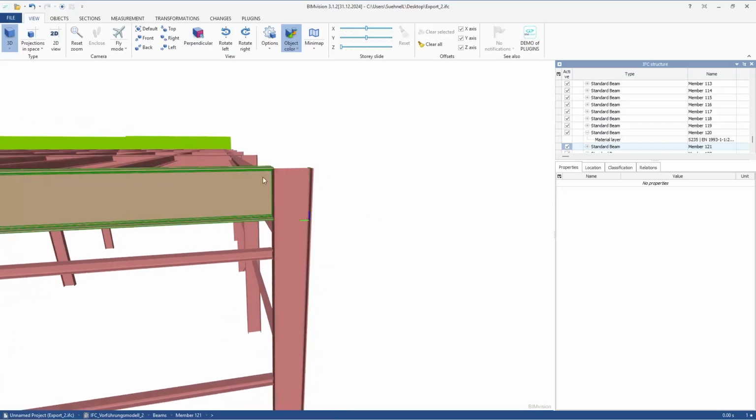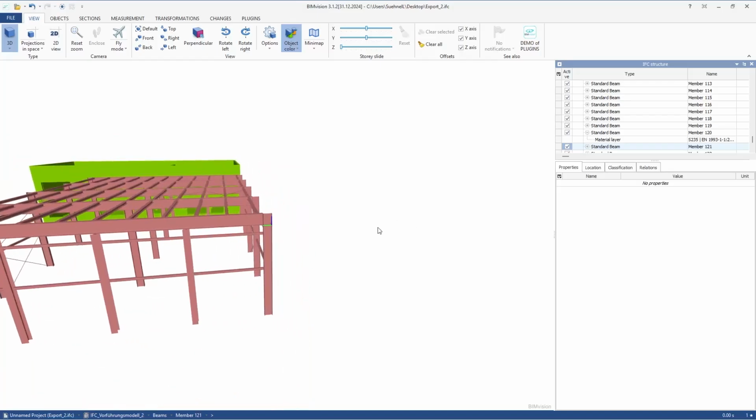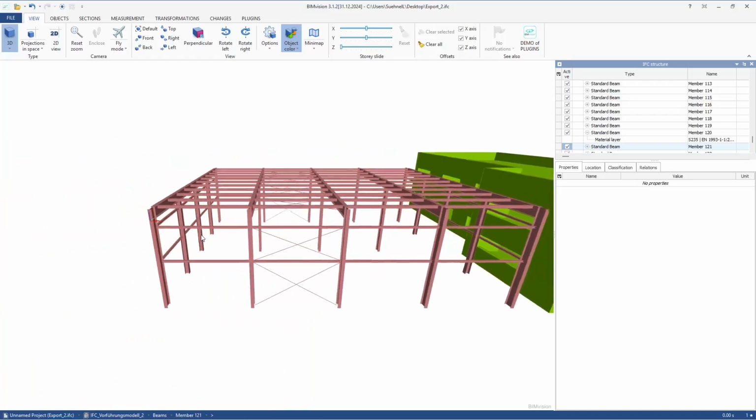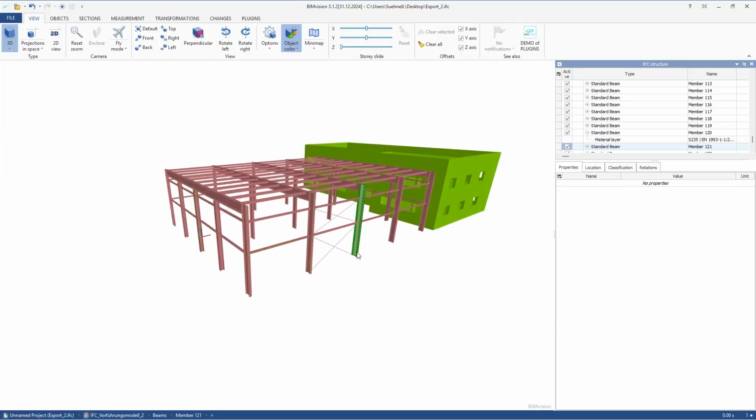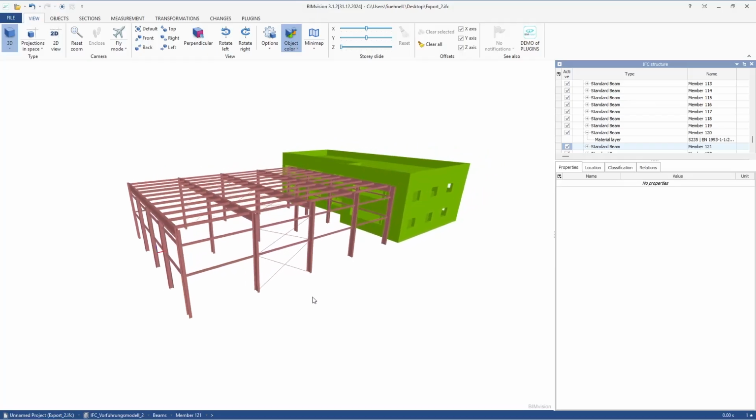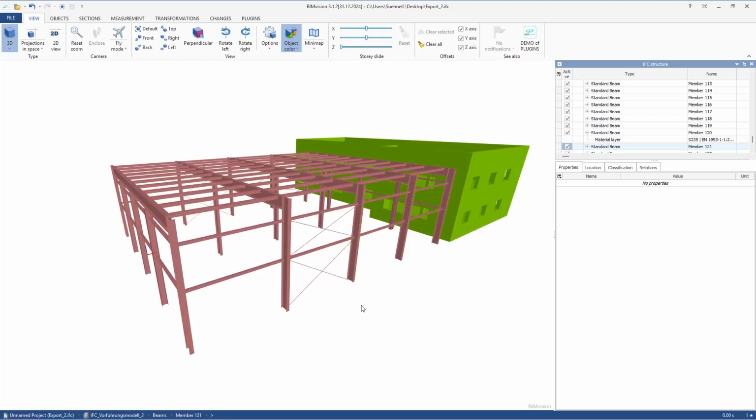The beam stops at the location of the column, and it's not intersecting the column into the center line, which usually would happen if you do your regular modeling of analytical files. So this is also a little bit of a benefit of this new way to model your analytical models.